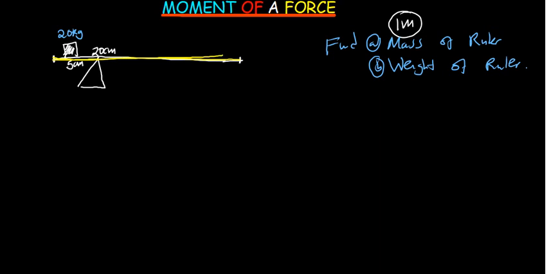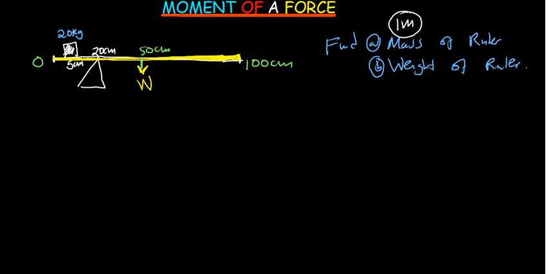So if this is a 1 meter rule, we can convert that to centimeters, that is 100 centimeters. Then the middle of this ruler is at what mark? Correct, that is the 50 centimeter mark, because in 1 meter I've got 100 centimeters. So the middle of this ruler is at 50 centimeters, and that is where the mass or the weight of the ruler is concentrated. It is this weight of the ruler that is going to be balancing this ruler such that it doesn't fall in this direction or in that direction.